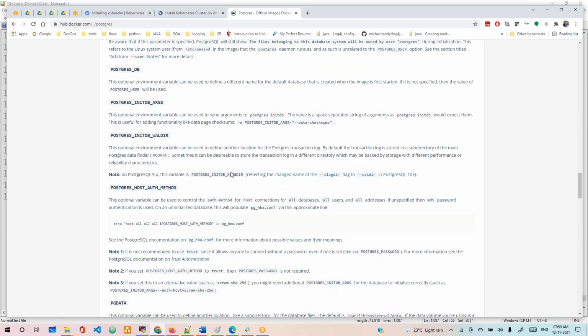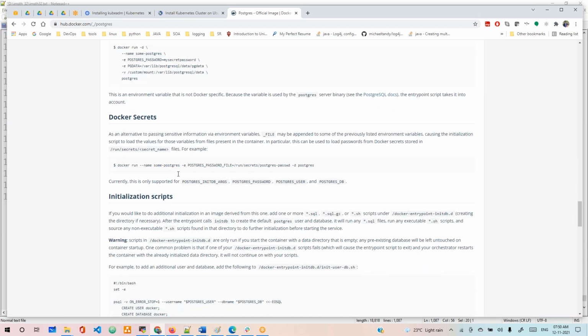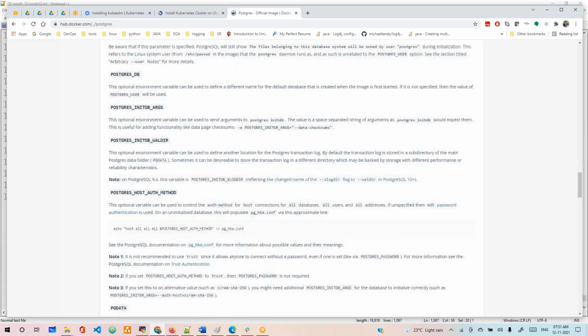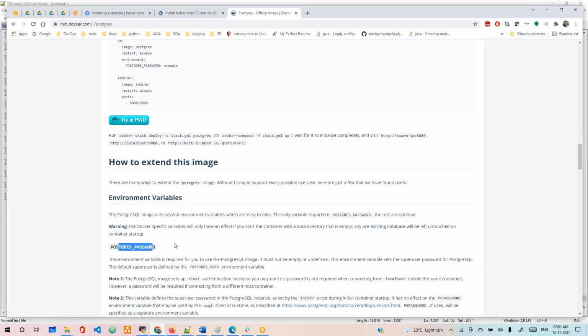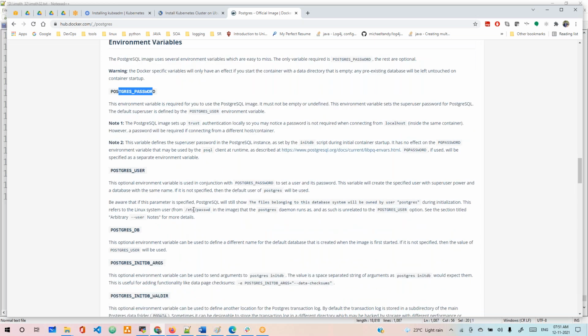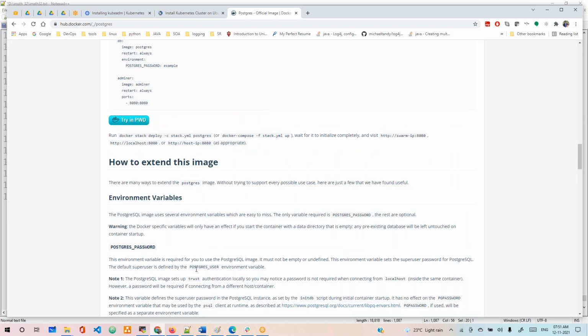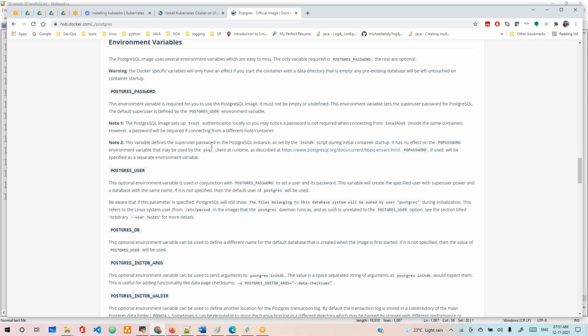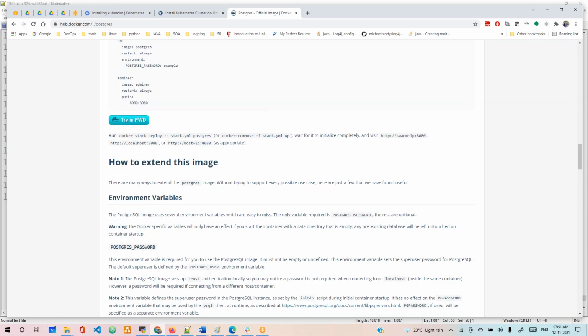Now if you want to know what the variables are and what things are used, we can read this documentation. You have a lot more information here, like the password, the port which is listening, and what is the user. Okay, POSTGRES_USER. What is the user? Now the default is defined by the POSTGRES_USER environment variable. By default the user is postgres only. This is POSTGRES_USER, and the password is whatever you need to send.